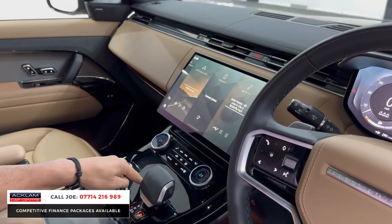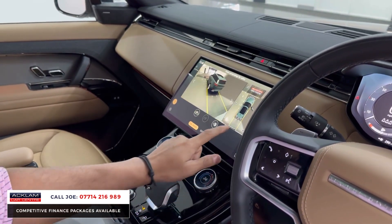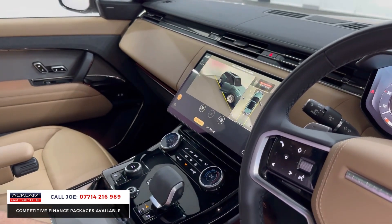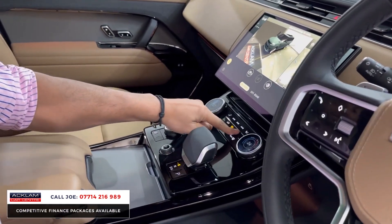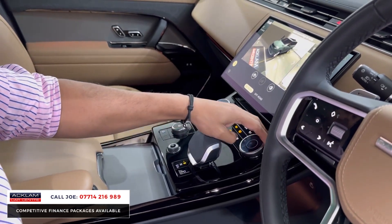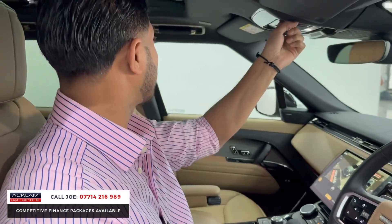You've also got navigation, the 360 camera system which means in 3D you can see every single corner and angle of this car — so no reason to curb those beautiful 22-inch SV bespoke wheels. There's also front and rear heated windscreens, dual-zone climate control, heated seats, and remember the tilt and sliding panoramic roof as well.